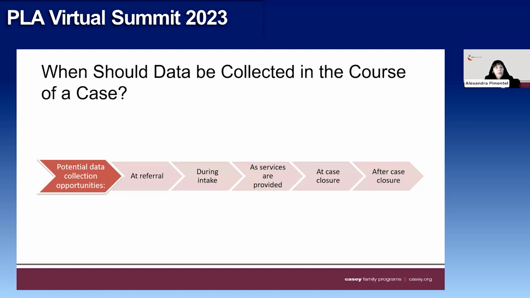And then lastly, we have after case closure, which allows for outcomes to be looked at that are longitudinal. Maybe you can collect data 6 months after the case closure. You could conduct a survey after case closure at a certain point to collect client satisfaction information. So there's definitely opportunities after the case has been closed to still collect some of that outcome data, but this would not be the point to start collecting data like, for example, client demographic information.